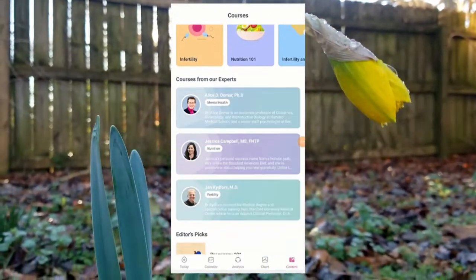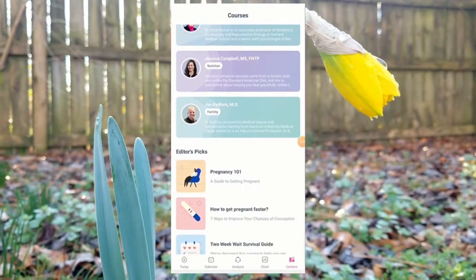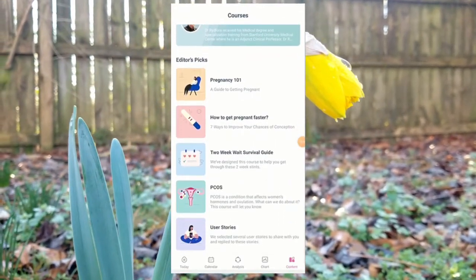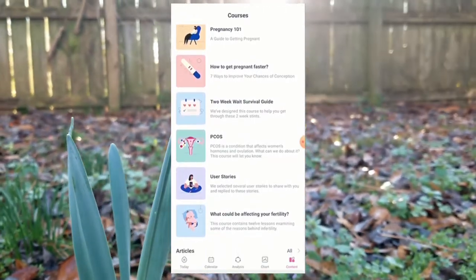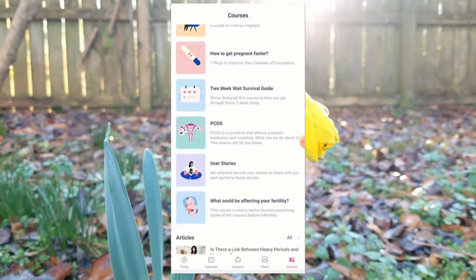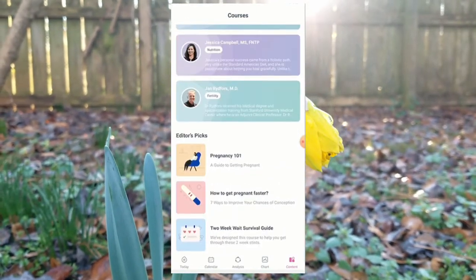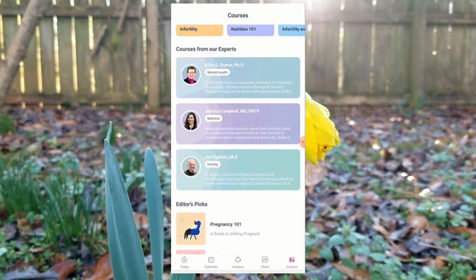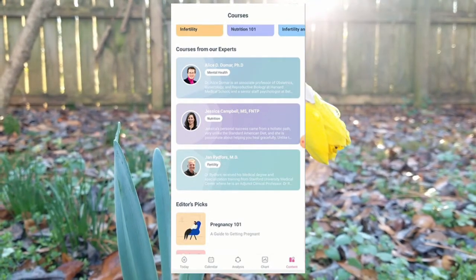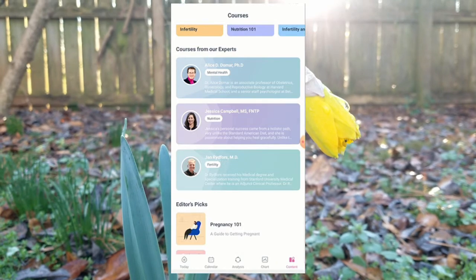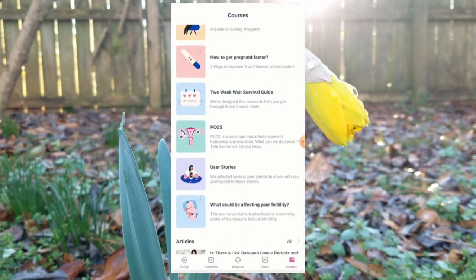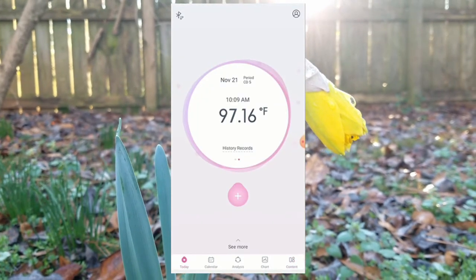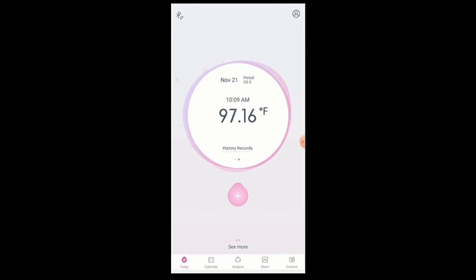So the last tab at the bottom of the screen is like a learning tab. They change this section all of the time. Now they have some advice from medical professionals in this section. It used to just be little classes or little articles that you could read and gain more knowledge on, but this is basically just like a learning center. Learn more about where you are, share your experiences with others, and really relate to other people and learn more about your body. So that is the Femometer app.